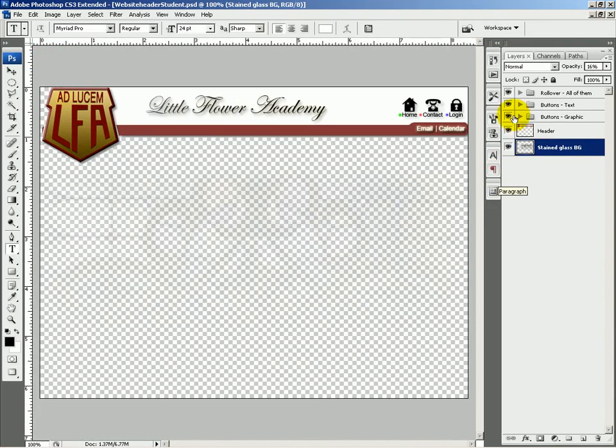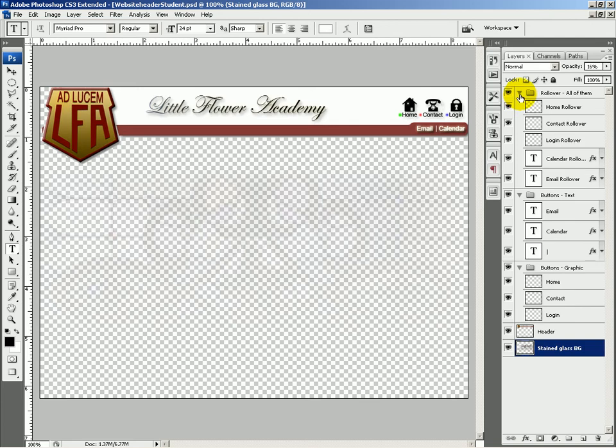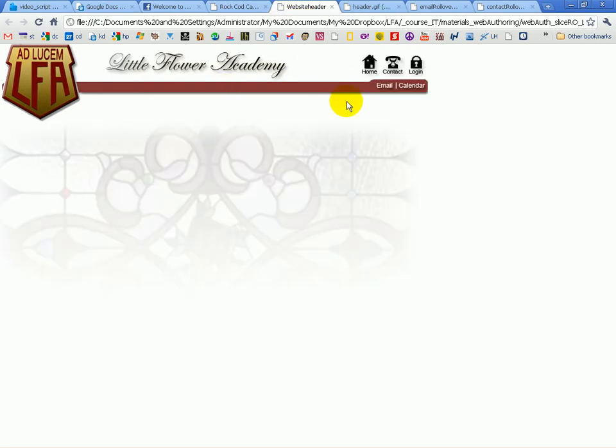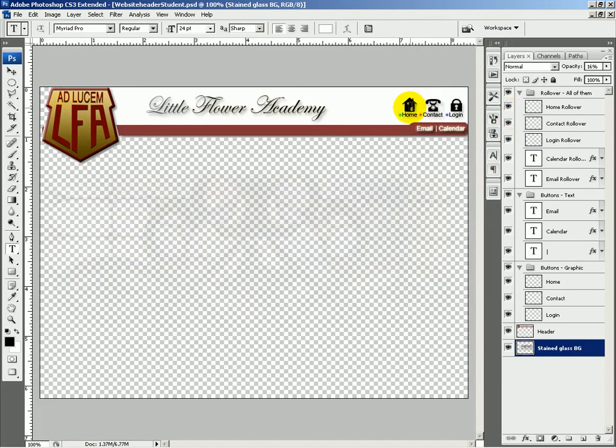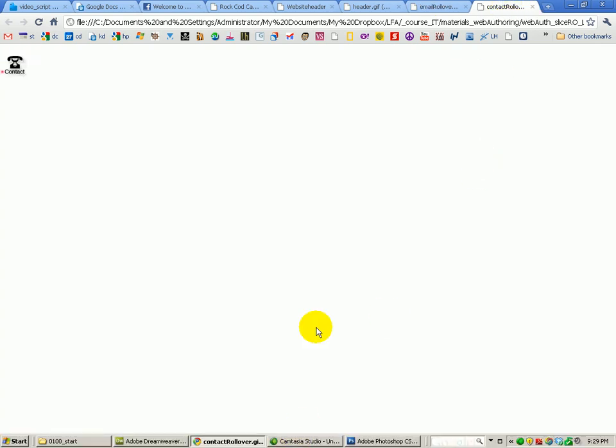A couple of things I want you to notice are the buttons. Here are the rollover buttons. I could turn them on, I could turn them off. Here's the non-rollover version, and here's a rollover version. Now watch this. On the website, if the mouse rolls over it, I'm viewing the rollover version, and when the mouse rolls out of it, I'm viewing the non-rollover version. You can see from here that these are actually separate images. So that's another clue to the puzzle.